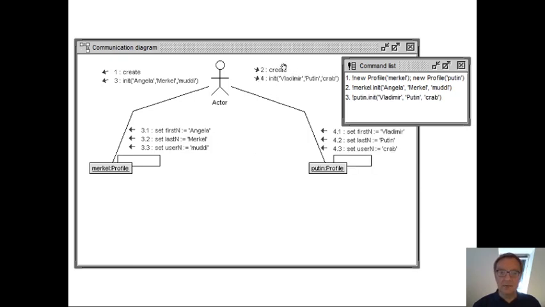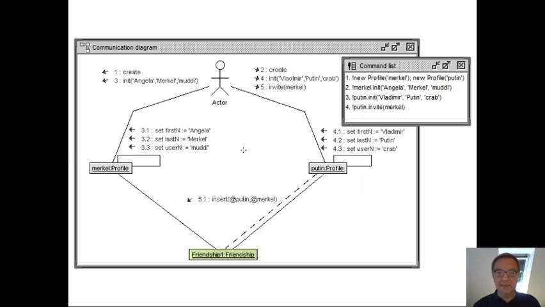Analogously, we have the initialization of the Putin object with a respective parameter. Then we see here the next operation call is the invite, and that's the creation of the friendship object which we have also been looking at in the sequence diagram.